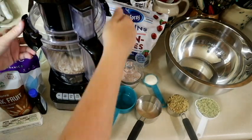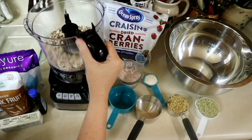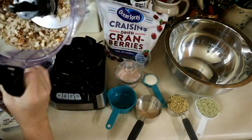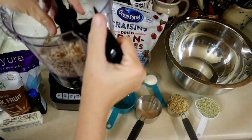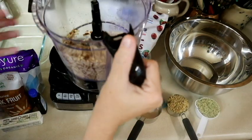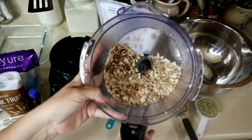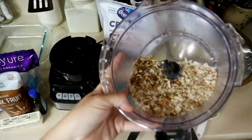Stuck up there. Okay, how about that? Is that better? Let's see. I think that looks better, y'all. Oh, it smells good. It smells all coconutty. Okay, I think that's good. So now that we have our mixture nice and small, we're gonna go over here and put it in the bowl.